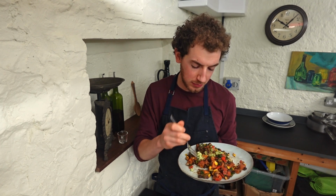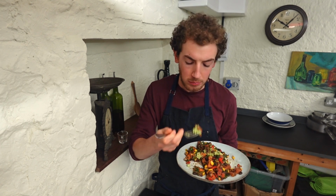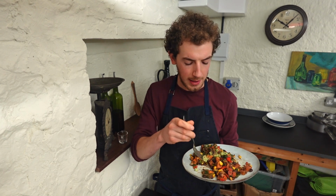Really nice. Let's have a bit of the edamame guacamole. Adds a really nice freshness to it. This breakfast is a great way to kickstart your day with loads of nutrients. We've got lots of different colours here.